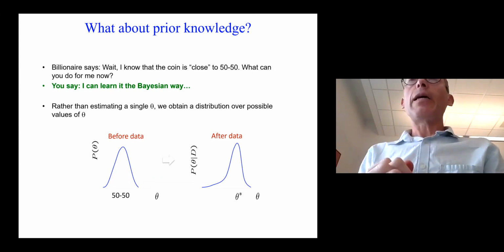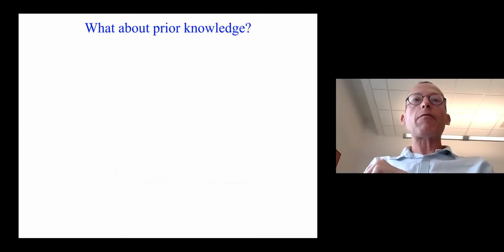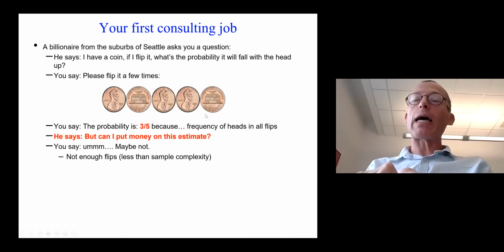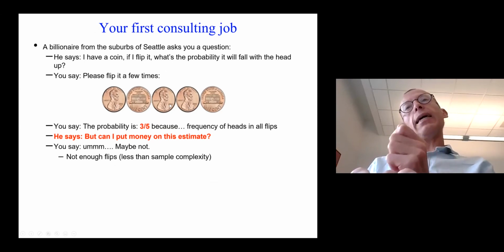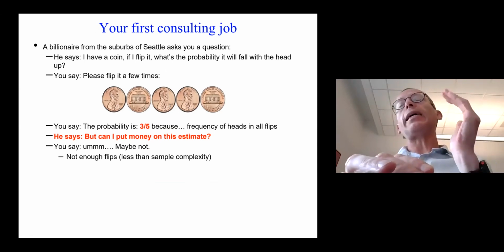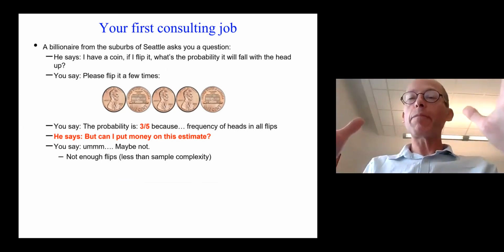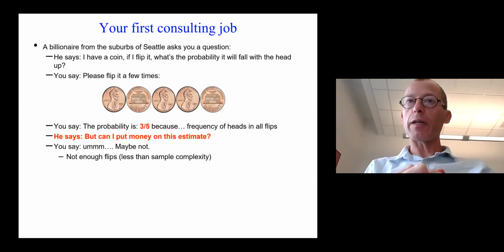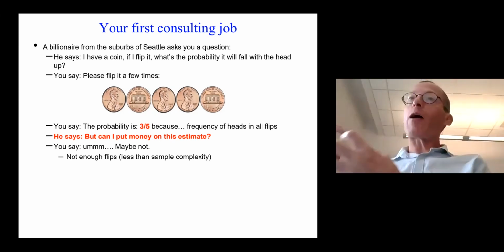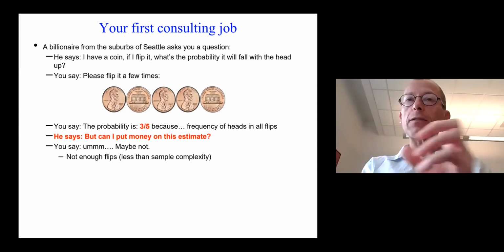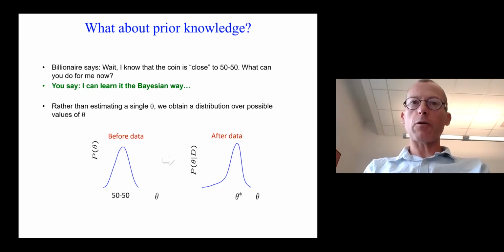In that case, if we assume that most coins are 50-50 and we flip the coin 5 times and we see that 3 times it came heads and 2 times it came tails, we are going to say, even though we saw 60% of the outcomes as heads, we are not going to say that the probability of heads is 60%. We might say it's 52%, because yes, we saw a bit more heads, but we assumed that the heads-tail distribution is close to 50-50. So the idea is to combine your prior belief about the world, which is 50-50, with the observations. Okay, so this is called a MAP, or maximum a posteriori estimate.